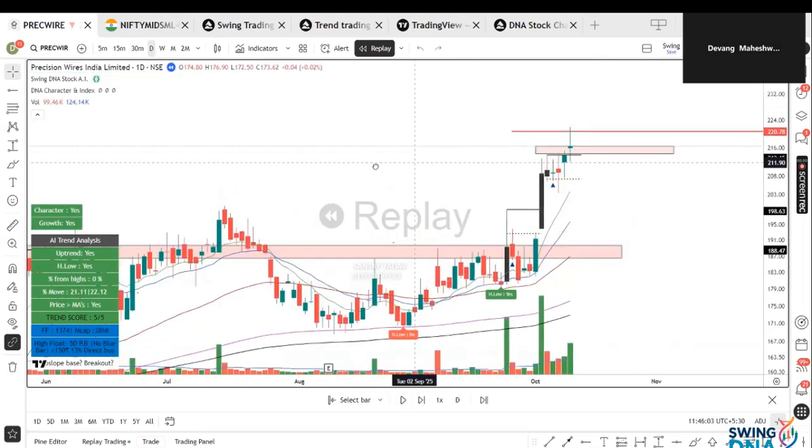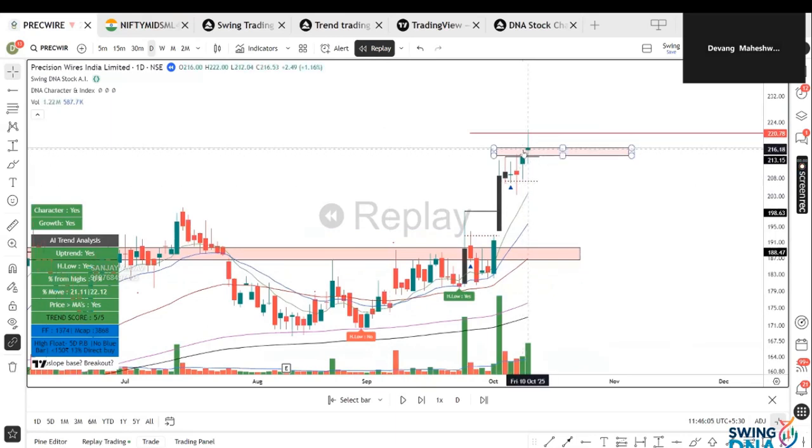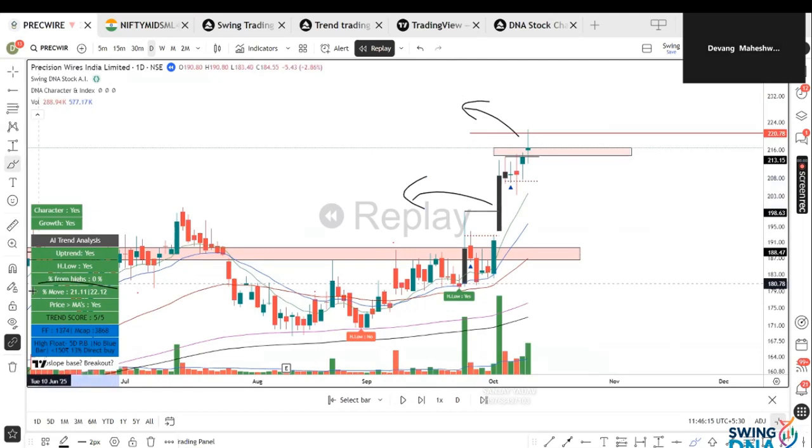And then it immediately gave you a second follow through day here also. It can work, but chances reduce compared to here. Okay, that's what I'm telling you. In this case, it's not extended yet. So the second follow through can also be played, but your chances reduce. That's something you need to have in mind.